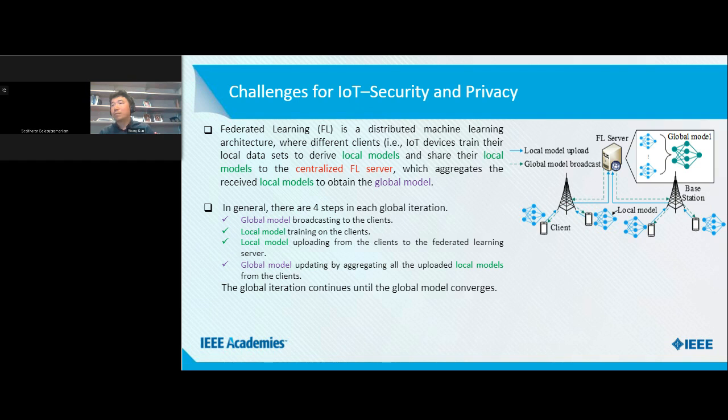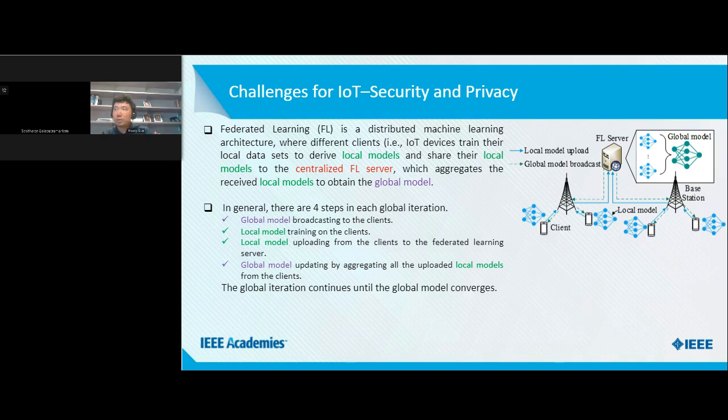So now I'm gonna explain more about federated learning, which is one of my current research topics. So what is federated learning? It is a distributed machine learning architecture that enables different clients, in terms of the various IoT devices, to collaboratively train machine learning models over their local data.